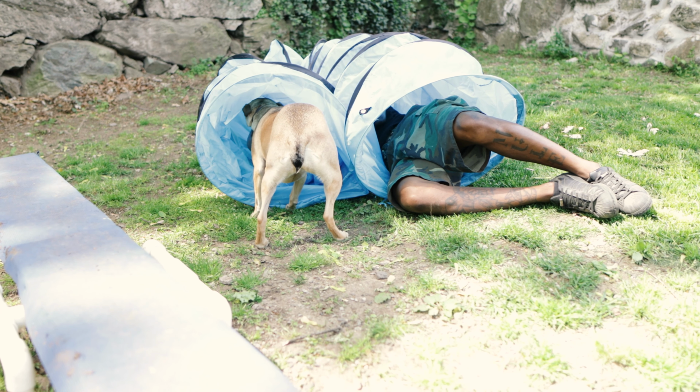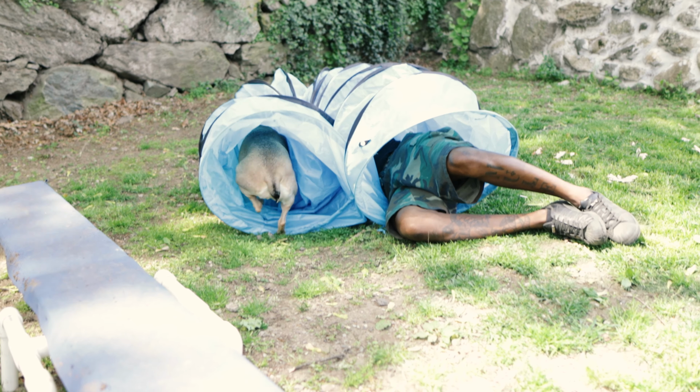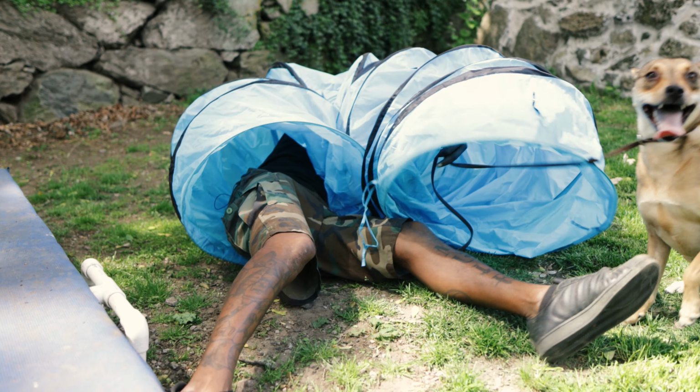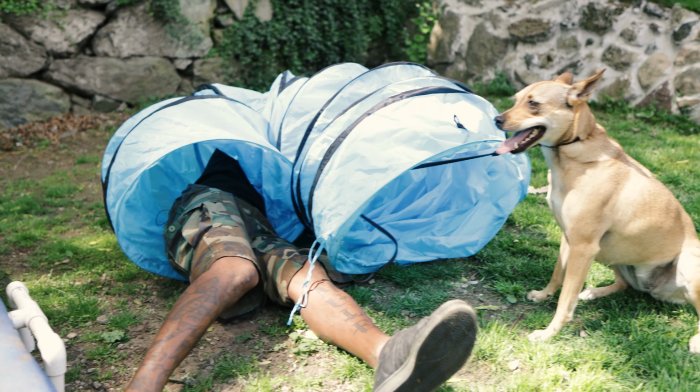Okay, so you see here we have actually a regression. The dog stepped back a little bit. Before, if you watched the first clip where she went in, there was none of that, I don't want to go. But because I just put so much tension on her, so much pressure on her to move forward, now she really doesn't want to do it, right? And that's what we're seeing here. Of course, my relationship with her is really good, but I am not her owner. If I was a trainer in this position, I'd probably have her owner try it too.